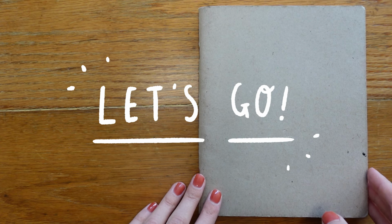I did have a bit of a head start with this sketchbook because a few of the spreads in here I completed last December, and I even think maybe 1 or 2 in the summer last year, so I gave myself a bit of a head start, but I think that's okay. Alright, let's take a look.